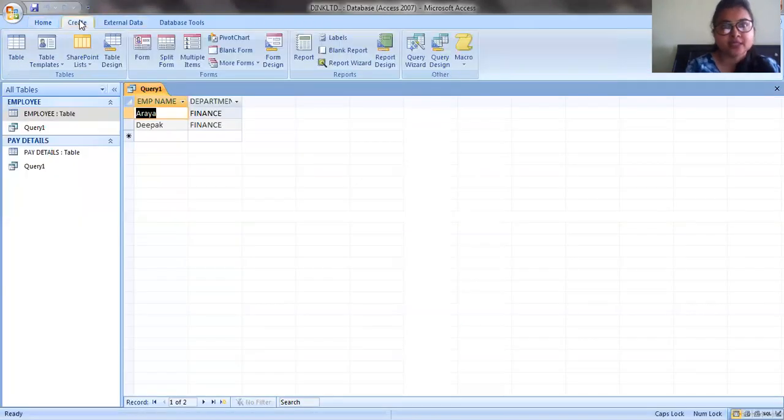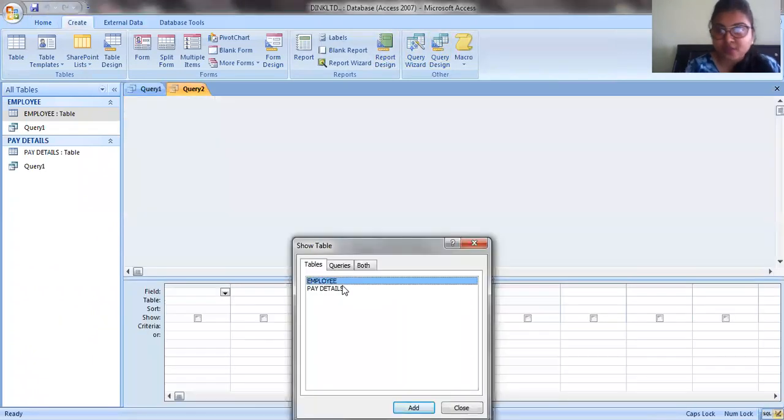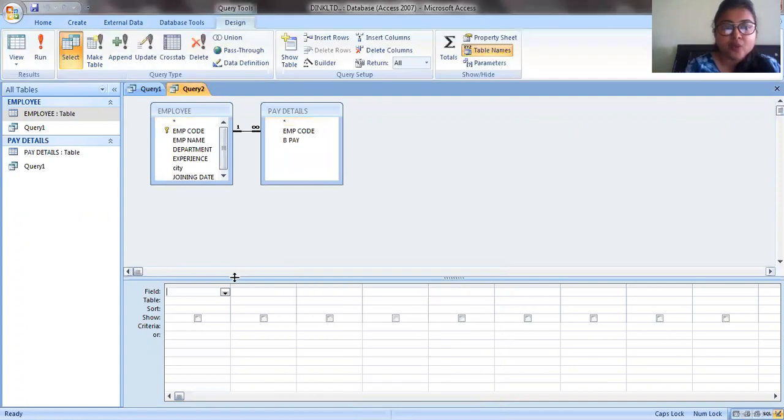click on the Create button, Query Design. Which tables do you want? I again want both the tables. What fields do I need to specify? I need the employee name and the department name. So I'll select the employee name and then select the department name, and will specify a criteria. That means I need to give the command, and what was being asked was to specify the employees whose name starts with A or D.